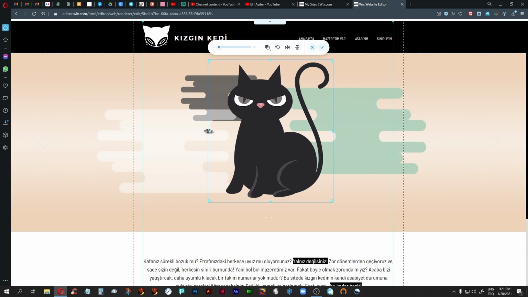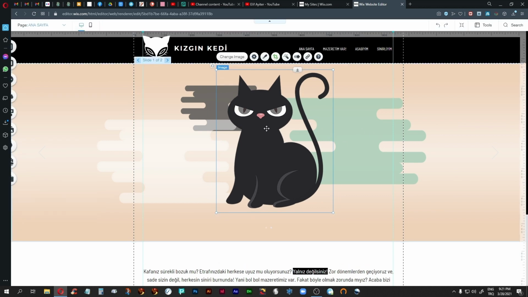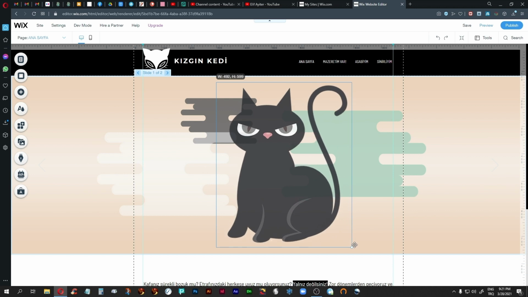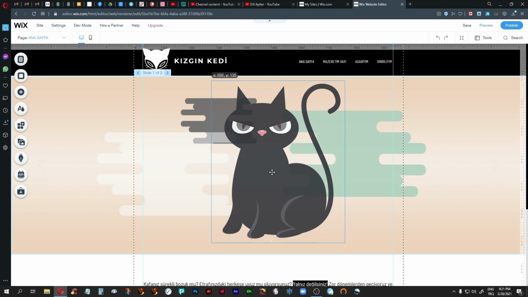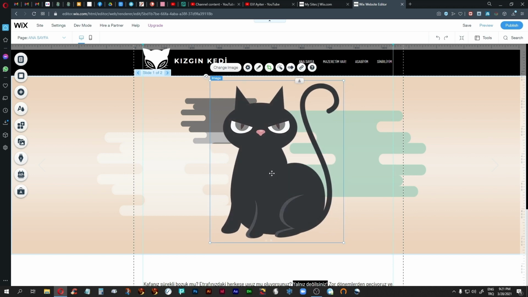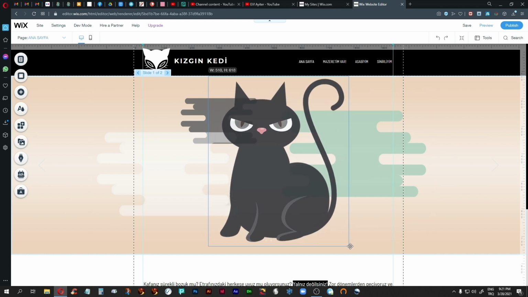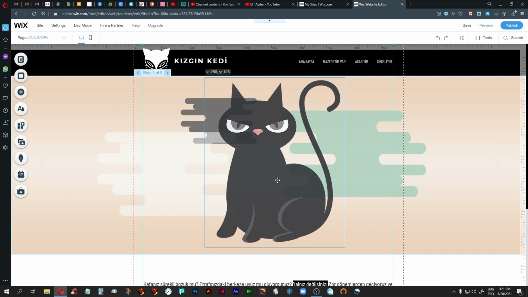Again, this was a vector which I found on FreePic and which I opened in Photopea, played around, well, first I resized it, then I played around with the hue saturation, changed a few things, and then I exported it as a PNG. And you know how to do all of that because I made a separate video about that.